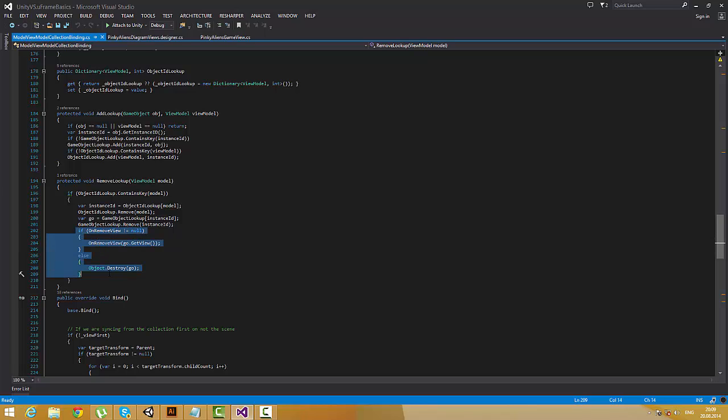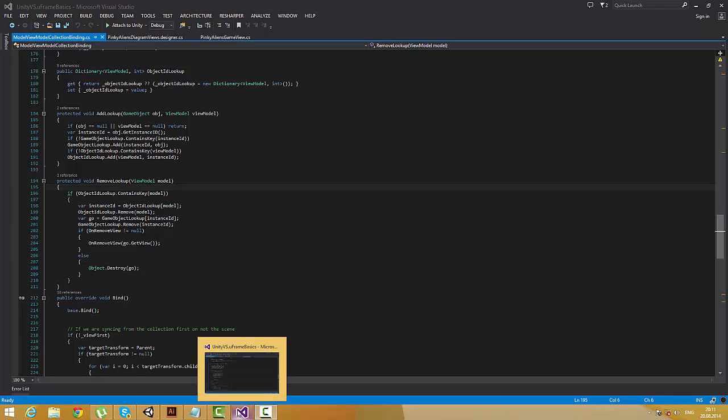it's a bit tricky, and you should pay attention to this one, because if you don't specify a remove handler for your binding, then you're going to end up with your object being destroyed right away. This is something that may come in handy when you prototype your game, but I usually like to have more control over things, and that's why I use my enemies removed binding. One last thing that we want to know is how uFrame actually resolves the view when we don't specify a create handler. And I'm not going to dig into the code right now.